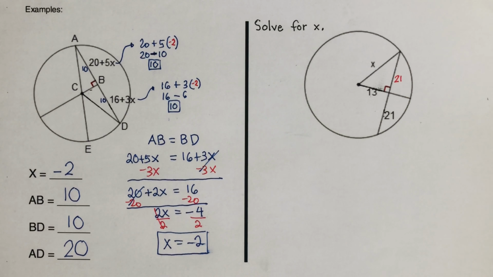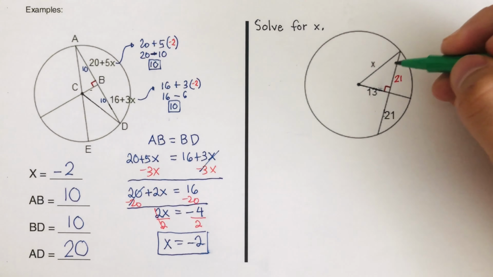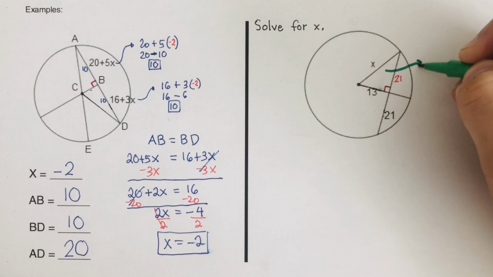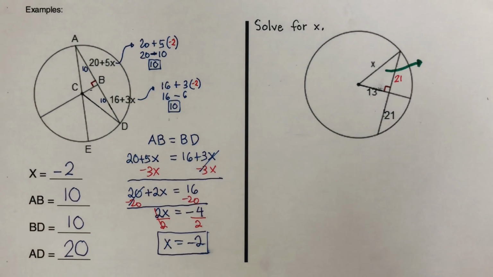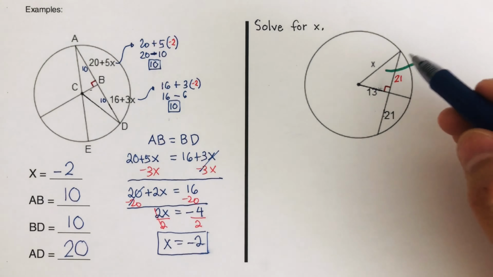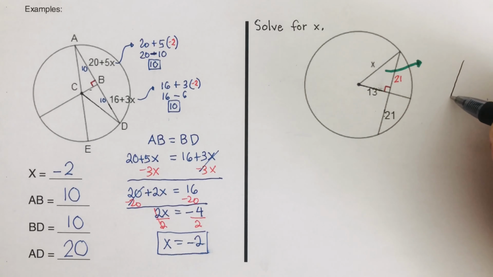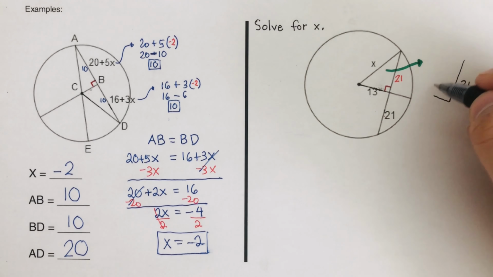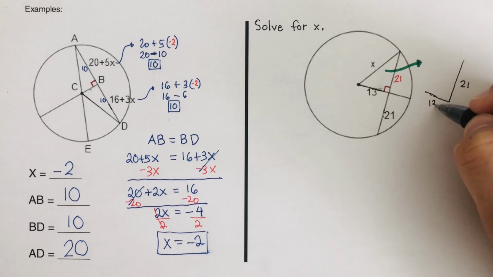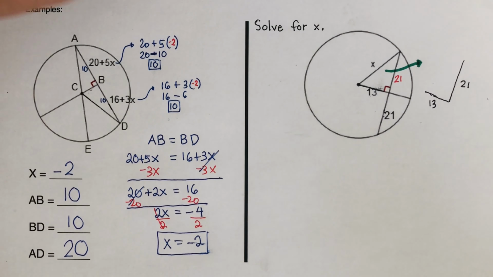So then from here we can see a right triangle. So I'm going to take the right triangle off of the actual picture. Let's take this triangle off because others are going to get distracted with all the rest of the line segments that are inside the circle. So I'm taking this triangle off of this circle. So the triangle that we're looking at, this one is a measure of 21. This is 13.